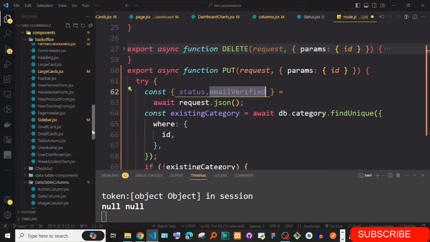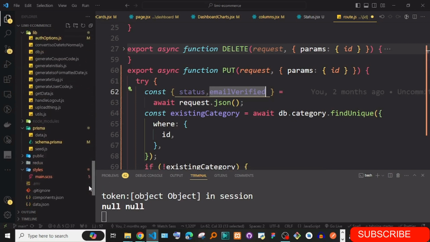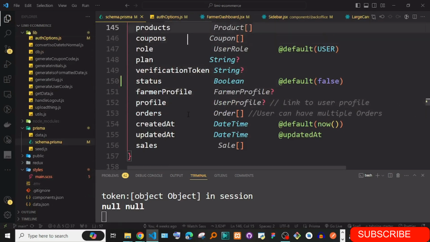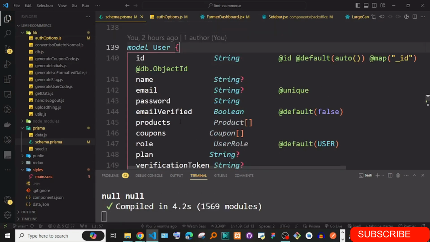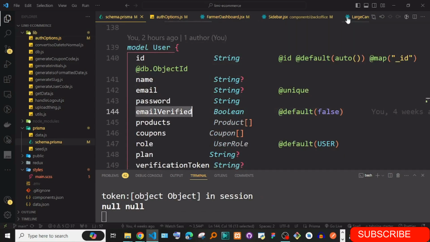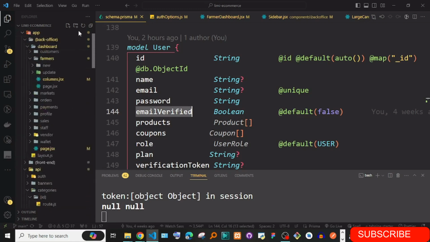Okay, I wanted to get the right one. Maybe I get it from the schema, email verified. From there, it is this one. So just go back to this here.